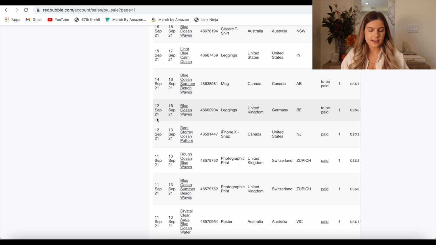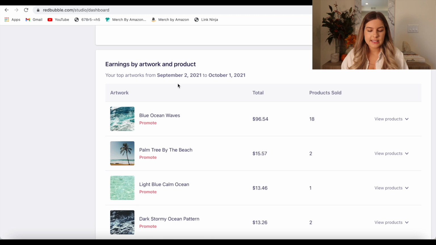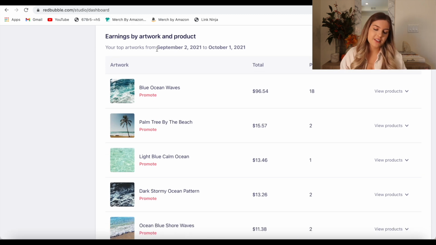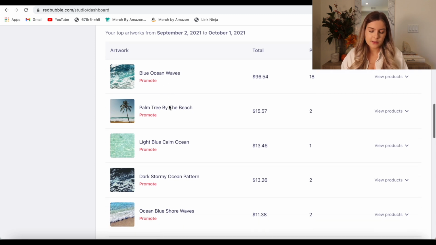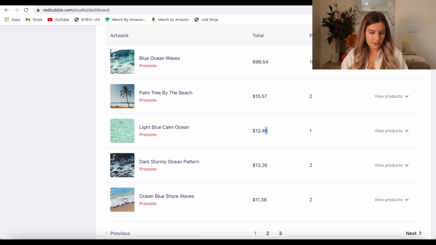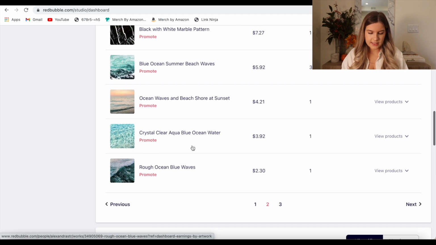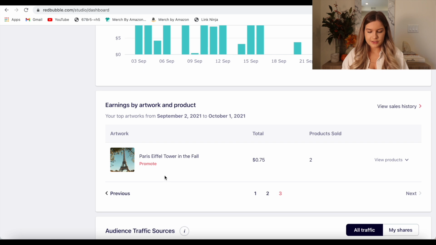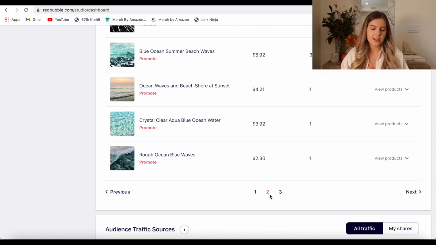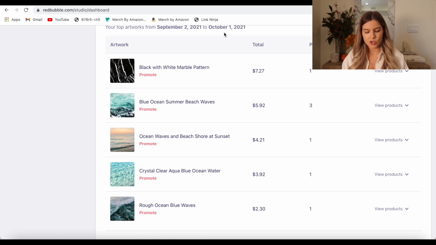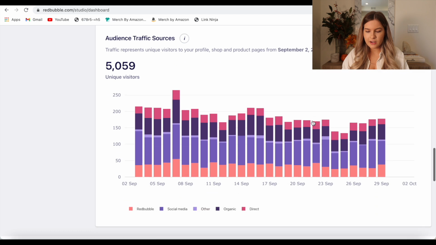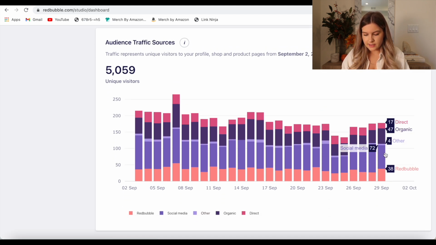Now let's go look at my analytics for September. Okay, so as you can see, my earnings by artwork is from September 2nd to October 1st. So technically it's all of September, but it's not for the amount that I was paid for. So classic, this one is first, then this one, then this one. These two were there. I feel like this is definitely not my usual top 5, apart from this one and maybe this one, but these ones don't usually make it. So it's just interesting to see. Oh, and this one made it too. It's interesting to see what they were, but once again, it's not completely accurate because this is also going into the October payment.